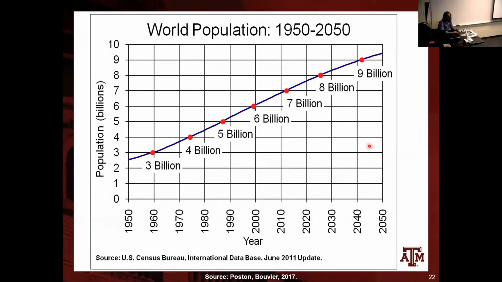I'm going to show you here now pretty much the same information as before, the population size from the last decades until our projections. These results are not exactly the same from one graph to the other, but they show the general trends. It's just because these projections are being done by different demographers, by different agencies, right? So here, saying that the population reached 3 billion right before 1960, 4 billion between 70 and 80, and then kept growing up, right? To 9 billion, as we expect, a little after 2040.